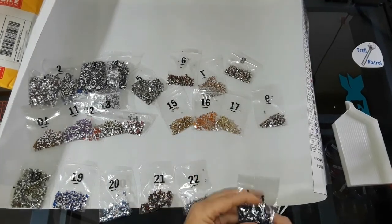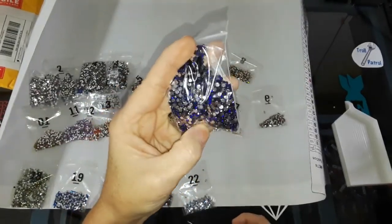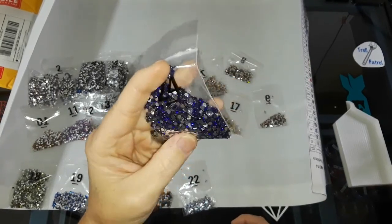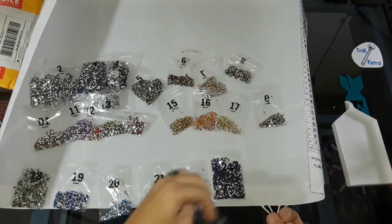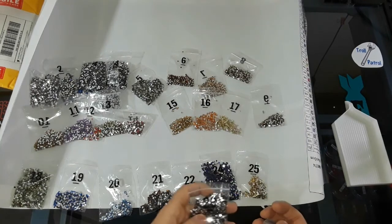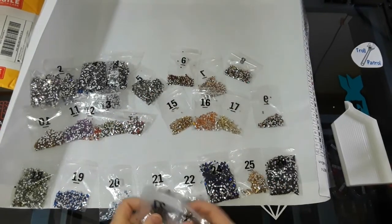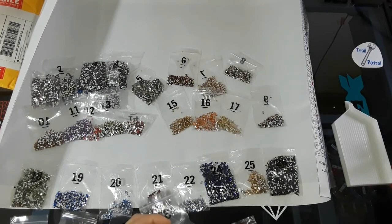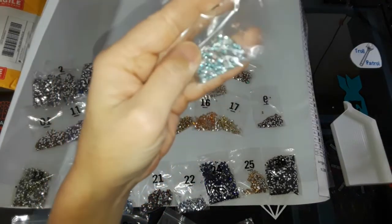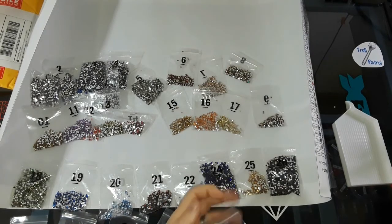Wow, there are some beautiful colors. It's a shame that the bottom side of these are silver. I get it, it makes the blues and the colors pop, but it's just a shame. There's a root beer color, pinks and purples and oranges. Oh my God. The teal color. I love teal. I love teal.